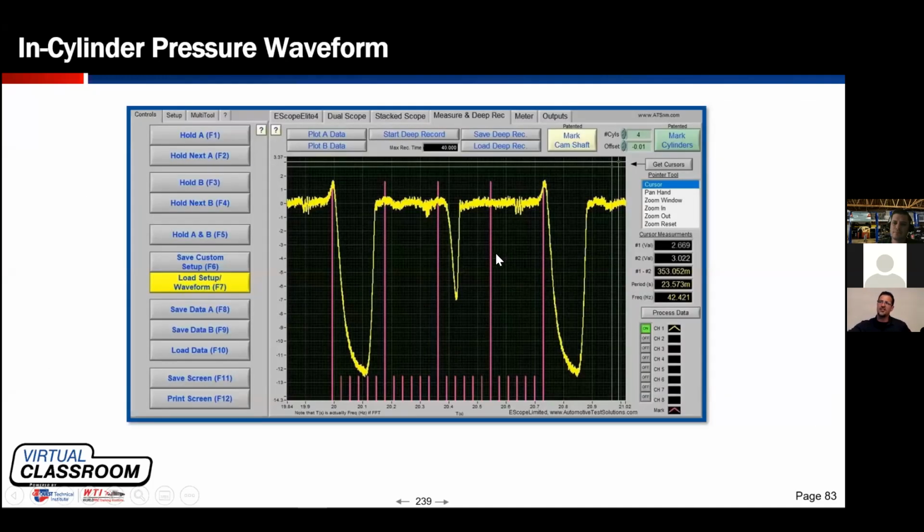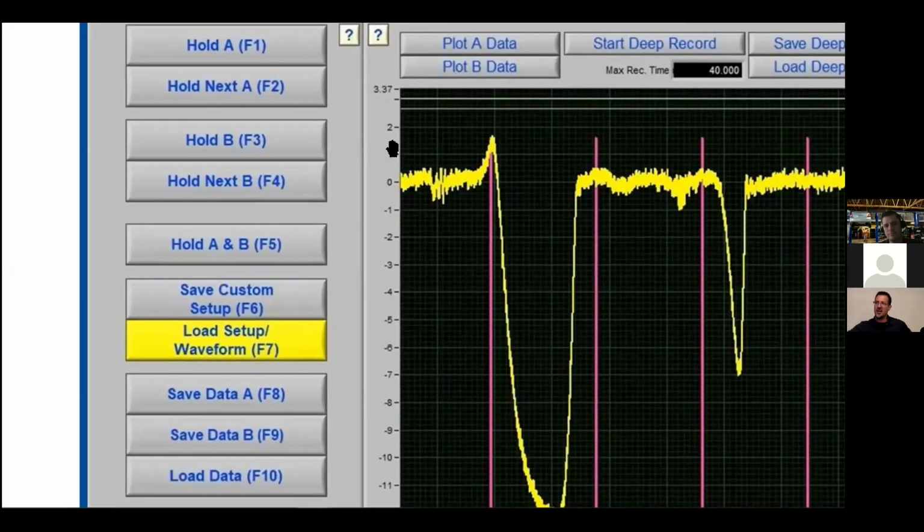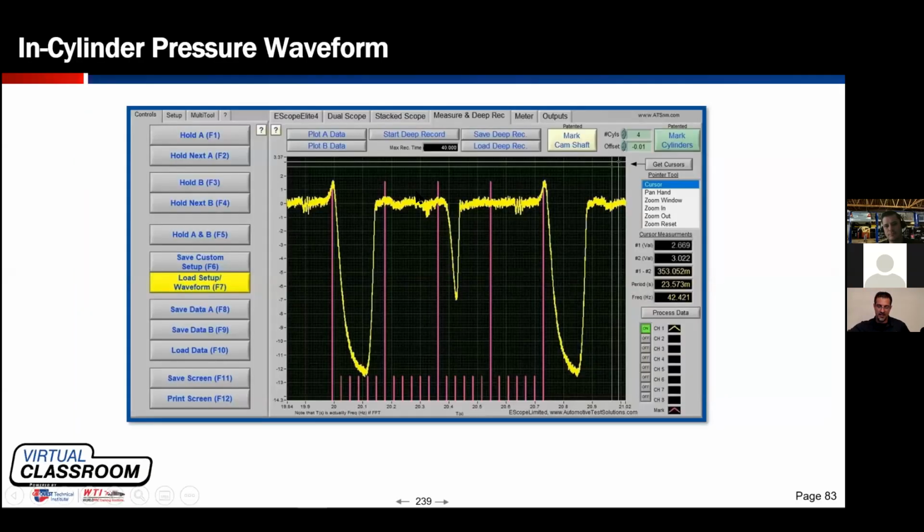Now what you see here is a zoomed in capture of the in-cylinder cranking compression waveform. Now if you look closely here, what you'll see is a whopping 2 PSI, 2 pounds per square inch of in-cylinder pressure. And I thought to myself, what the heck? This thing's got to be terrible. So this would be our expansion stroke, right? We go back to our exhaust pocket, and we've got about minus 12 PSI, which is about 24 or more inches of vacuum. And then we see that vacuum dissipate. We know this area right here is our exhaust valve opening. That seems to be occurring at about not 30 degrees, but maybe 60 degrees before bottom dead center.